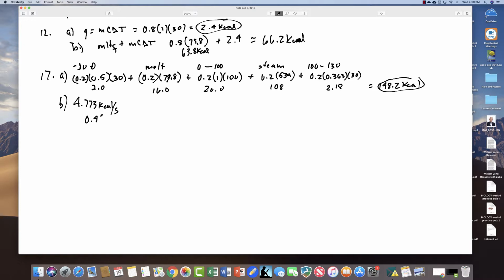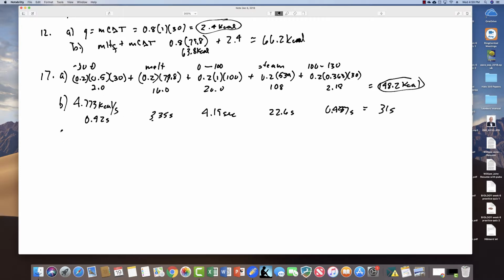we get 0.42 seconds. If we divide this number into this, we get 3.35 seconds. If we divide the next, we get 4.19 seconds. We divide the next one, we get 22.6 seconds. And then lastly, another 0.4757 seconds. And so the grand total here is 31 seconds to do the whole operation with this amount of power.